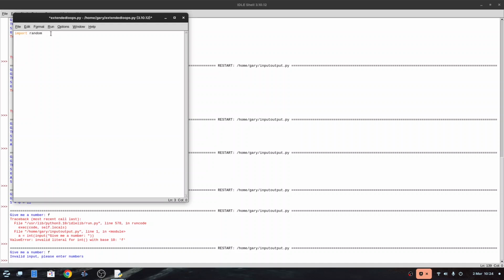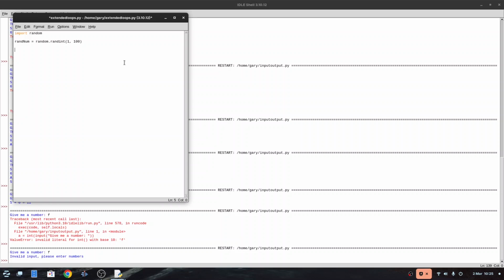And we're going to get a random number. And all we have to do is type random.randint, and you see it gives you all the possible options. So we're going to say randint, and we're going to open the brackets, and you put the numbers that you want included in the random. So we're going to put 1 and 100. So that will give me a number between 1 and 100.